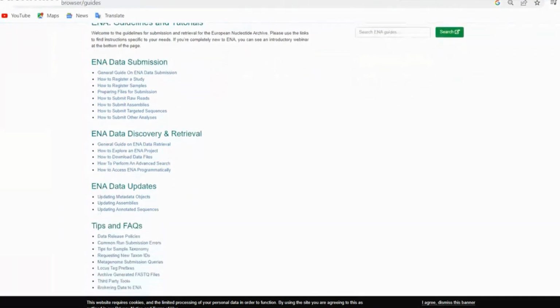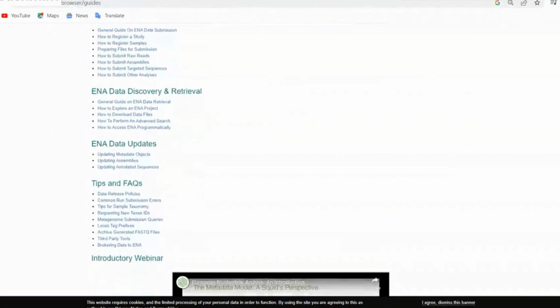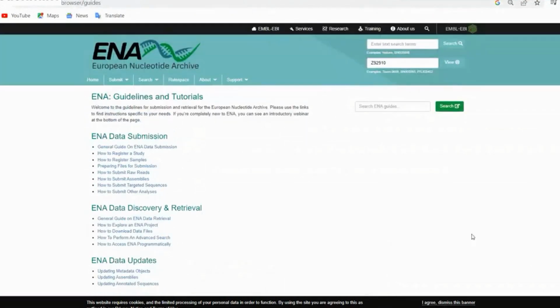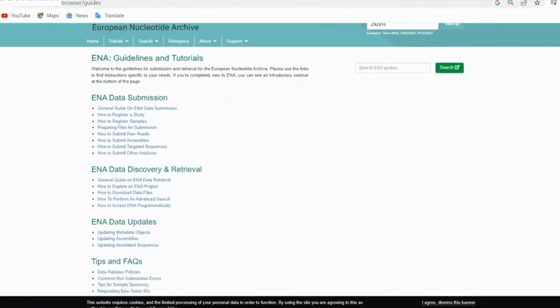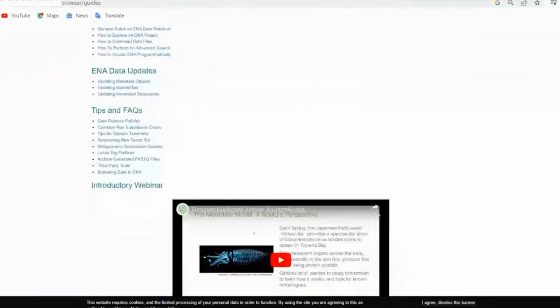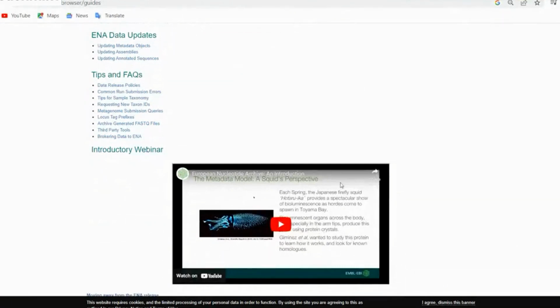Then ENA data discovery and retrieval for the data updates. You can click here, and if you are very new and you don't know how to use ENA at all, then you can go to the introductory webinar. This will help you to learn how to use EMBL ENA. Okay, how to explore EMBL ENA.